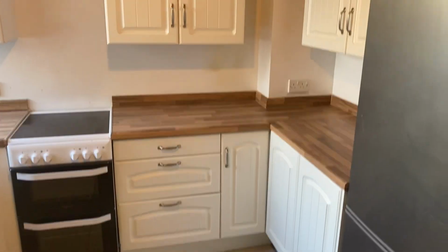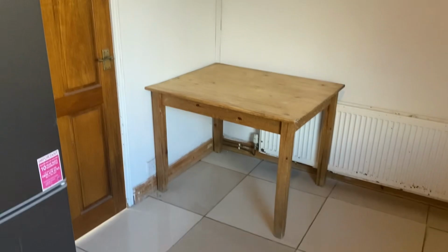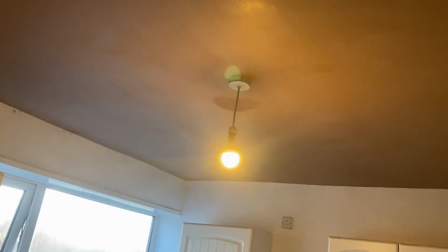That's why I like to protect the kitchen as much as possible, because obviously doing a ceiling makes a lot of mess. But as you can see, the plastic works a treat. Floor's left spotless. This is what we do. Yeah, another job boxed off, left spotless as usual. Be back in Knutsford tomorrow at a different property to do a few kitchen walls, tidying up and stuff. So yeah, tune in tomorrow.